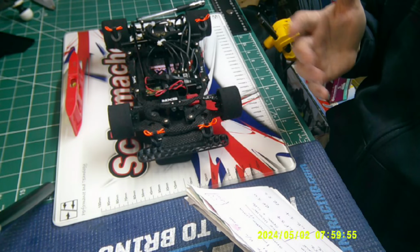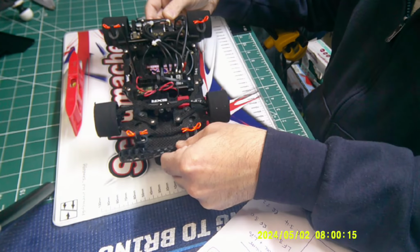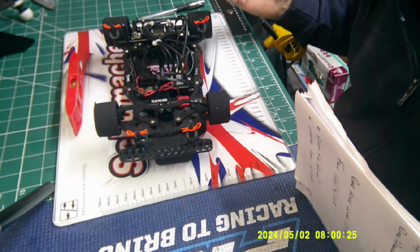I mean, this tyre is like flicking apart here as we look at it, so you're probably thinking change it, don't go out with it, but I'm a sucker for getting the maximum out of my equipment, and I want to compare it like for like, and not just go out with a completely different set of tyres and then have a different set of problems at the moment. So anyway, that's going to do it for now.